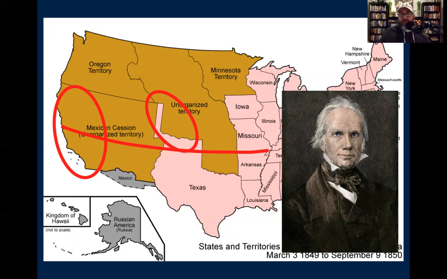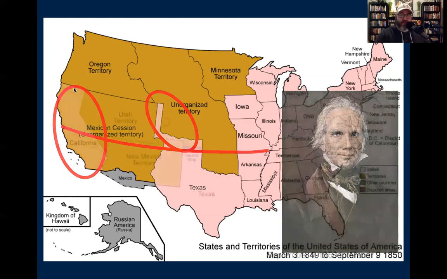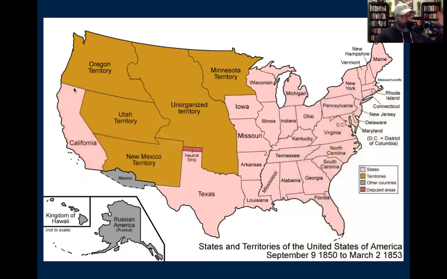So what does this say about the Missouri Compromise? Well, once Henry Clay establishes the Compromise of 1850, that, for lack of better terms, nullifies and voids the Missouri Compromise line, because now at this point, that line is proving to be ineffective in controlling that kind of north and south. So California is in, there's that neutral strip of the panhandle of Oklahoma. Texas is now a slave state. And then we've got this unorganized area here of the Utah and the New Mexico territory.